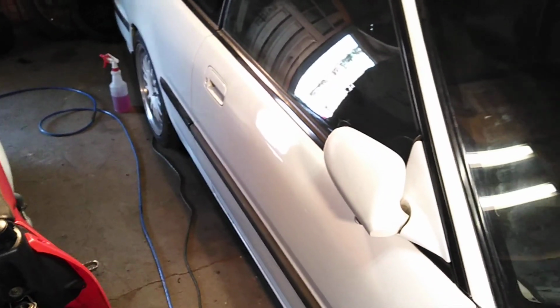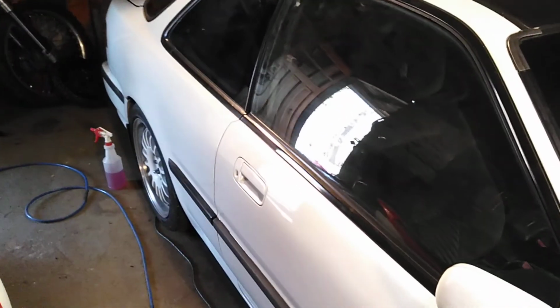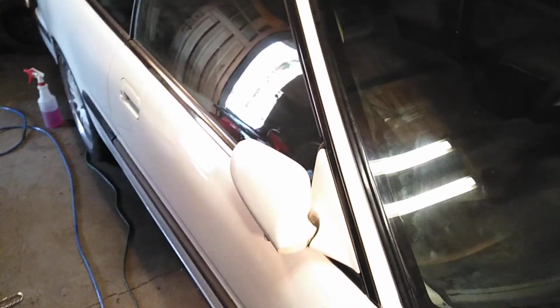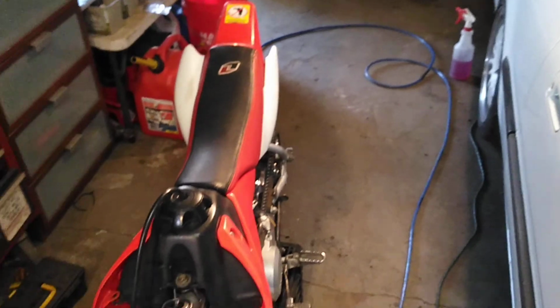The car right now is running good. Reprogrammed the chip. It's just a fuel issue that I'm having. If you guys recall in one of the other videos, I replaced the fuel pump and it was rusted out. The tank was still pretty badly rusted, and I got the big stuff out for the most part, but I guess I didn't do too good of a job because it's still causing problems. I'm pretty sure the pump works fine, but it's not getting gas because the sock is clogged, and you can see it in the filter and stuff like that. So I'm probably gonna have to drop the tank and buy a new one, or like I said before, swap this motor in the black one, but that's not what this video is about.